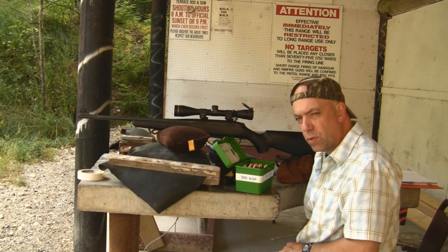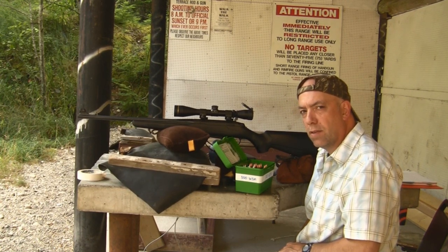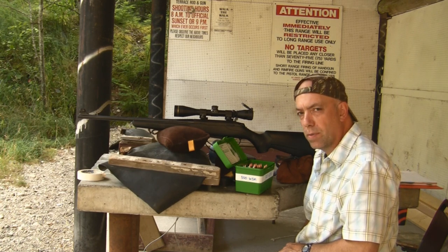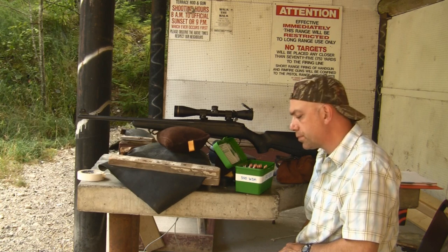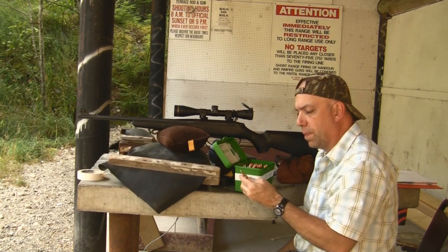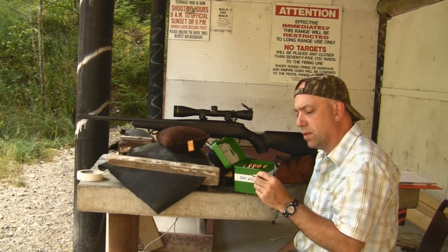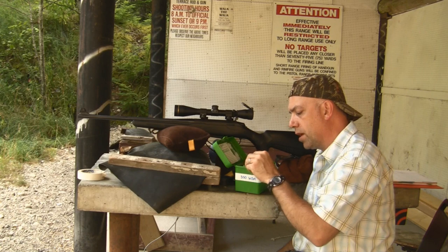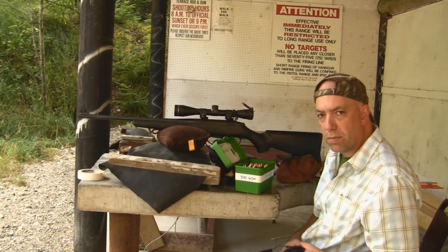bullets. I'm not too sure if these bullets are going to hold together well enough for hunting purposes, but we're just going to see what kind of formulation works for this weight of bullet. And I've also got some 200 grain Nosler ballistic tips, and that should be interesting. I'm running IMR 4350 with these, 61 to 63 grains.